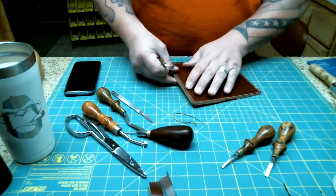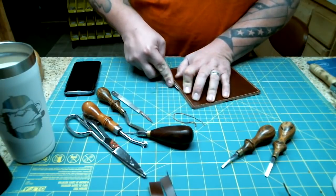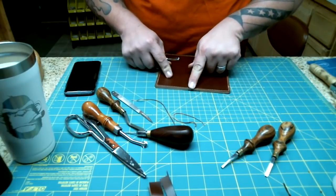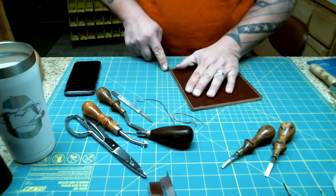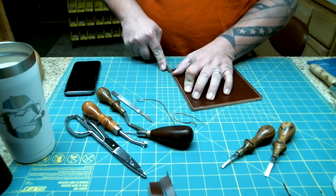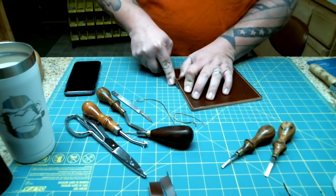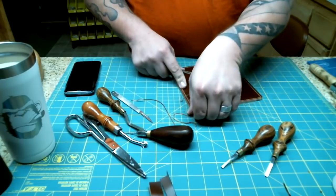I'm going to do the 2 long sides of the wallet first. And then I'll go back and do the short sides, being very careful of that spot where the gap is in between the 2 panels on the inside. Because when you're edge beveling something, you can just go down and gouge that accidentally. So you've got to be cognizant of where that is. Here I am coming to it, so I'm going to lighten the pressure and go right across that gap. And there you go.